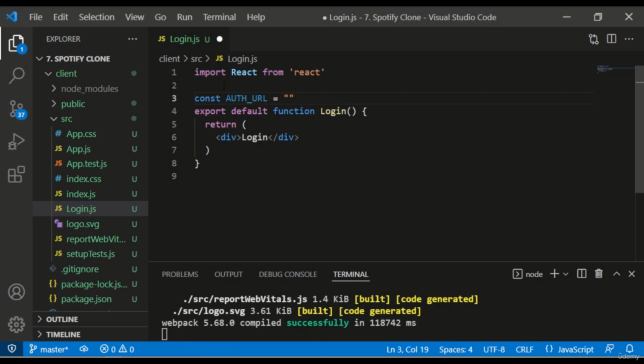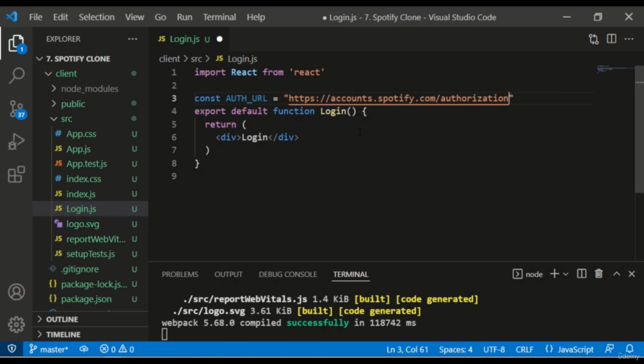I will pass the whole string over here. So firstly we have to write https://accounts.spotify.com, and then the authorization.